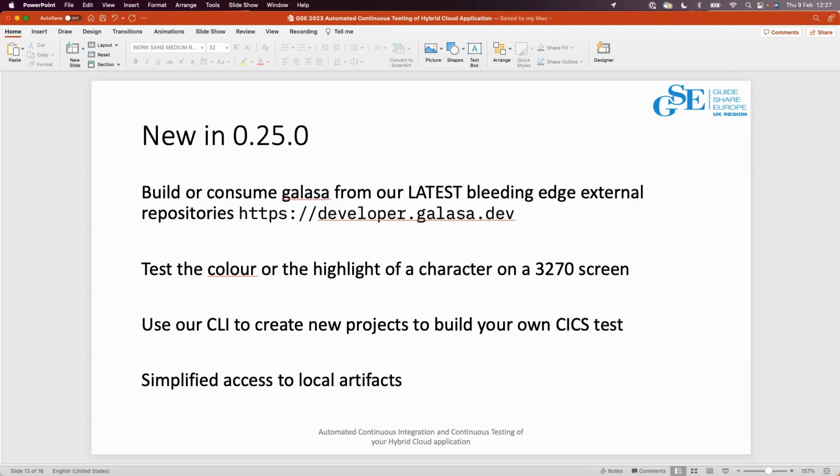We also updated our CLI. Over the past few months, we've really started to understand the power of a CLI to actually bring a consistency to everything we do in Galasa. Previously, we were very much Eclipse focused, and I can see that now changing over time. When we first started Galasa, we were Eclipse and Jenkins orientated, and we had a Jenkins plugin that ran tests in the Galasa ecosystem, and if you were writing those tests, you could use Eclipse.